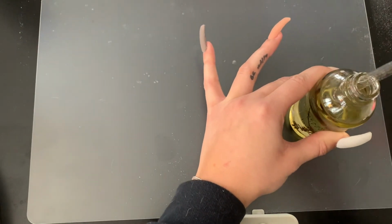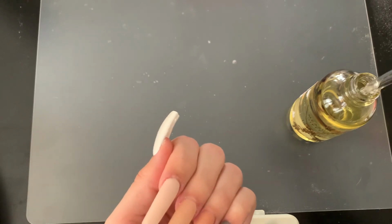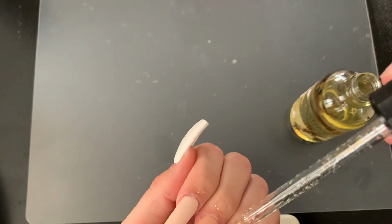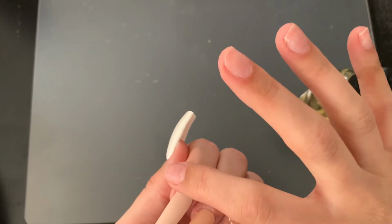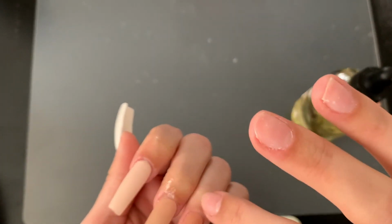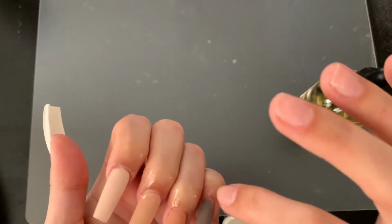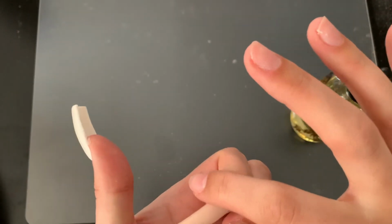After my nails are cured, I'm applying cuticle oil. This is a lavender cuticle oil and I really like it. These turned out so cute. I'm just being careful around the cuticles because I don't want the oil to get on the matte top coat because it'll make it look shiny. But yeah, these are how my nails came out.